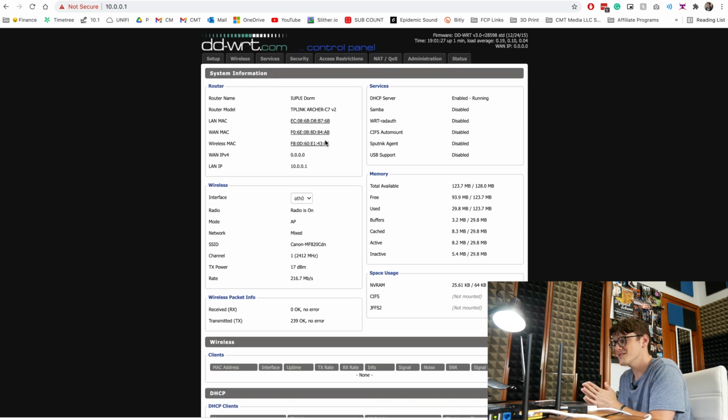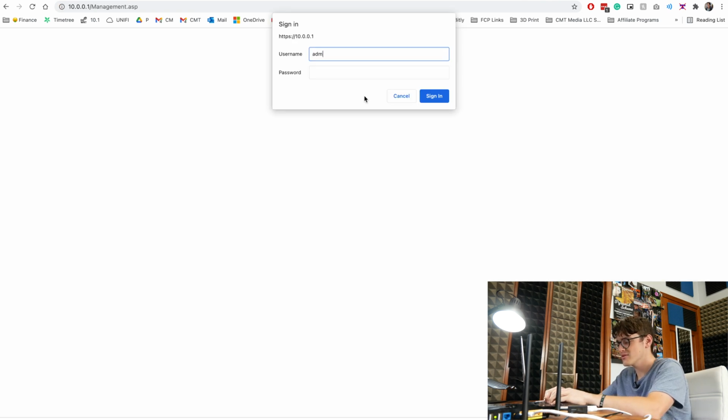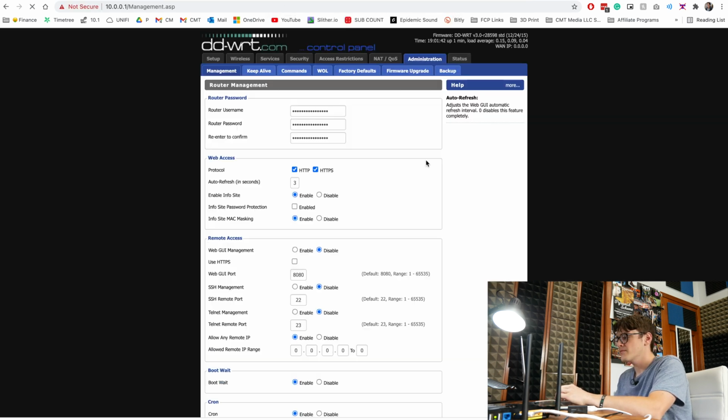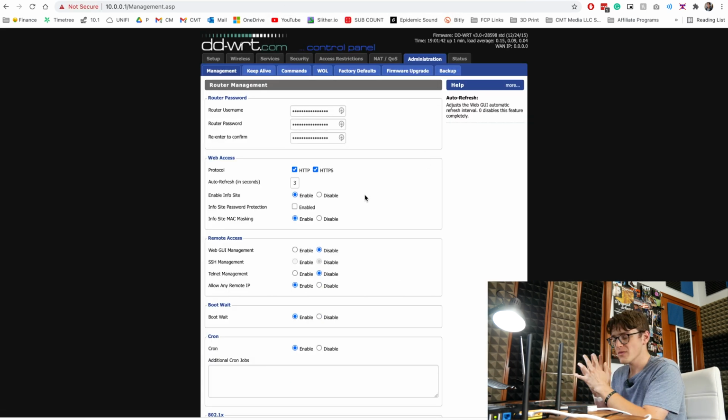Usually when you are brought to this for the first time, it will prompt you to set an administrator password, but for me, apparently it has not, because it remembers what I had before. Anyways, now that we are in here, after you've set the administrator password, it really does not matter what you set it to, although you clearly should set it to something you'll remember, because if you ever have to reflash, you will want to remember the password that you set. So anyways, now that we're in here, this is what DD-WRT looks like.